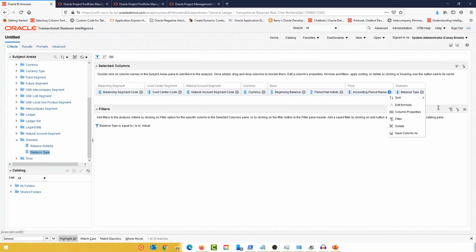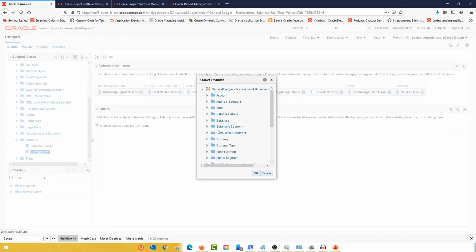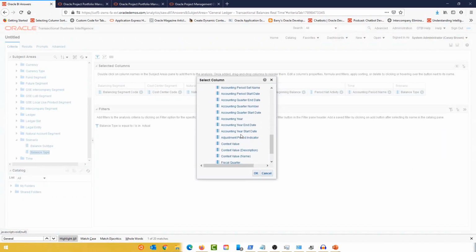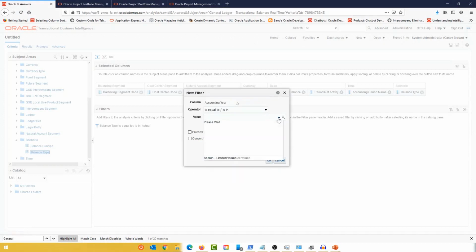And I'm going to add a filter for the accounting year. So I'm going to click on this add filter option and go to more columns. Then go to time, accounting year, click OK. Let's do one for 2020 maybe. Click OK.